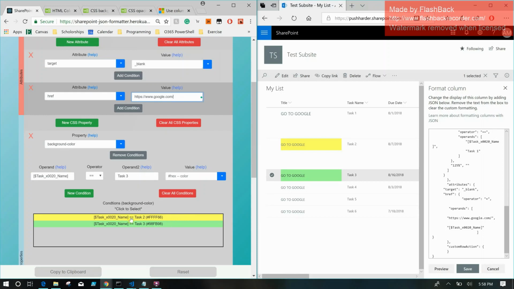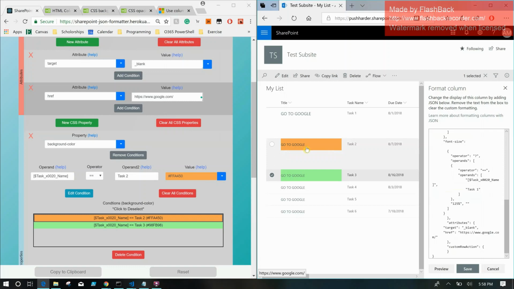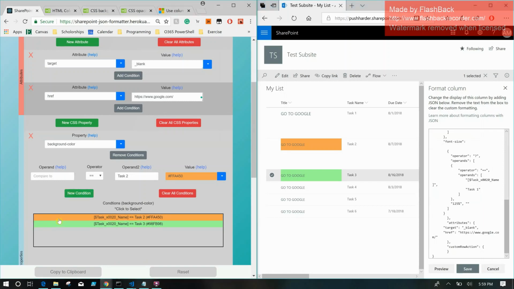If I wanted to change some of these and say, okay, well, task 2, you know what, instead of yellow, I want to make it a different color, so I can select the condition that I want to modify, and then change that to maybe orange and select edit condition. And so now you see it's orange. If I copy this to the clipboard and paste it, now it's orange, right? If you want to add more after that, just note it's kind of hard to note. Maybe I'll add a little arrow here to note that it's selected, but just click it to deselect it, and then you can just start adding more fields.